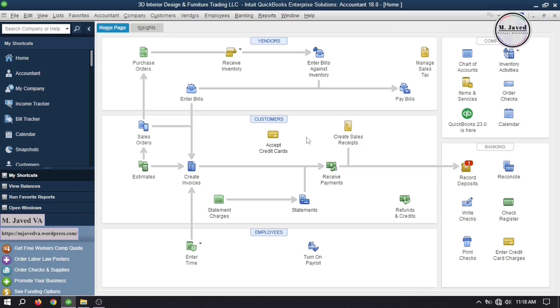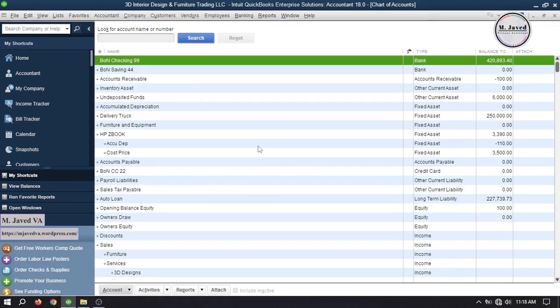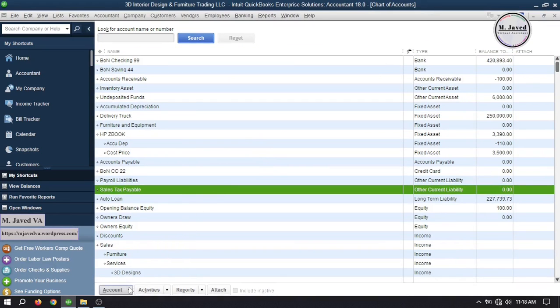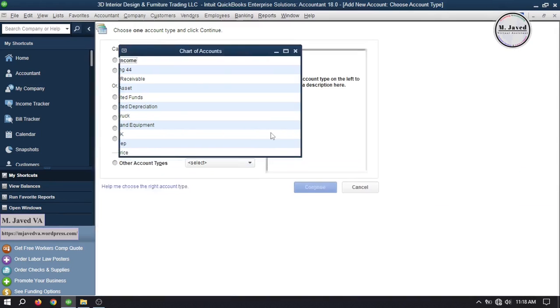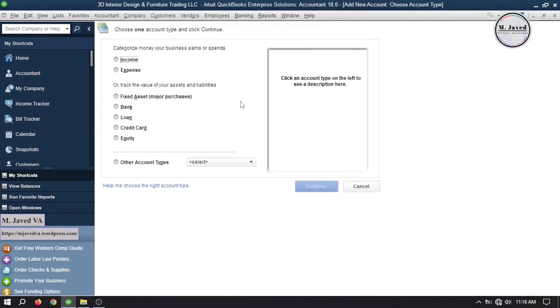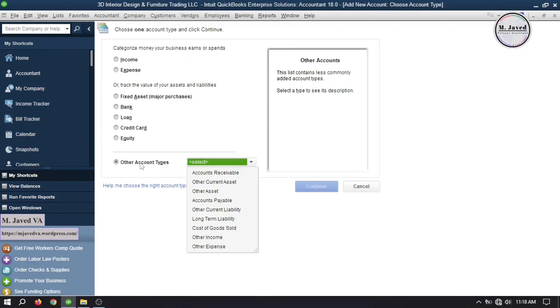So before recording the advanced payment by creating sales receipt, we need to set up a relevant account under chart of accounts and relevant item under items list. So go to chart of accounts and click on new under account. Here, you need to select other current liabilities account type because this is the amount a business is receiving before delivering the goods or services.